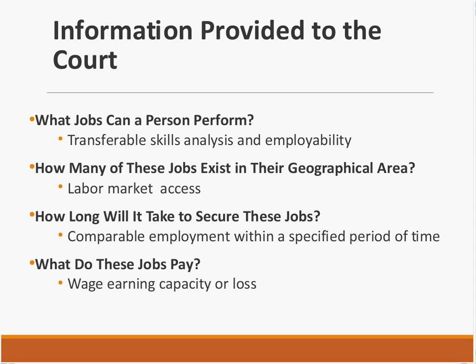So you might opine that a person can do a particular job, that openings exist in their geographical area, and that it might take somebody 26 weeks or a half year on average to find such comparable employment. And that is usually helpful as well in terms of figuring out exposure or loss of economic opportunity, which is the damages in a lawsuit, of course, when it comes to wages.